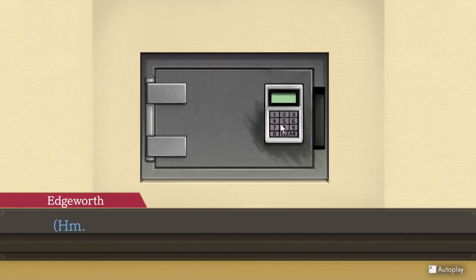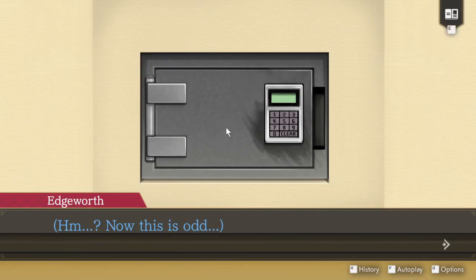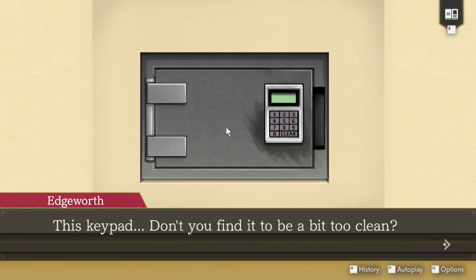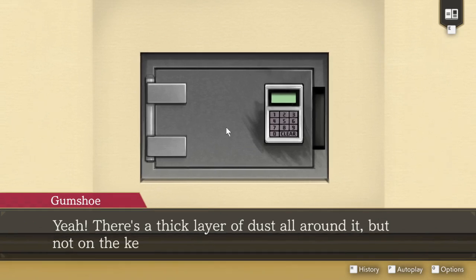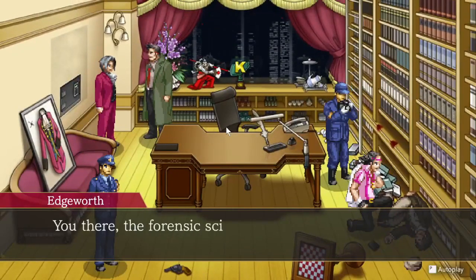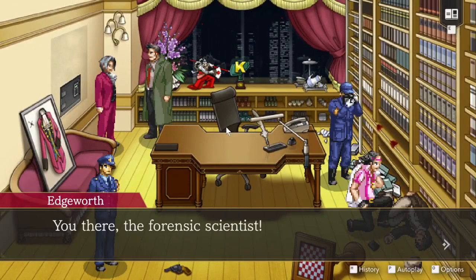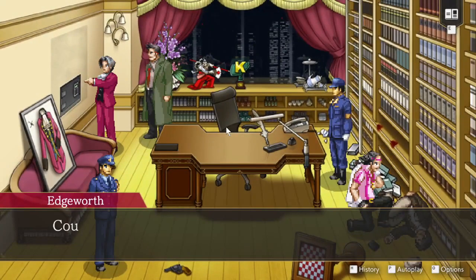Oh, GUMSHOE. Now this is odd. You found something, sir? This keypad. Don't you find it to be a bit too clean? Yeah, there's a thick layer of dust all around it, but not on the keypad itself. You were a forensic scientist. Yes, sir!